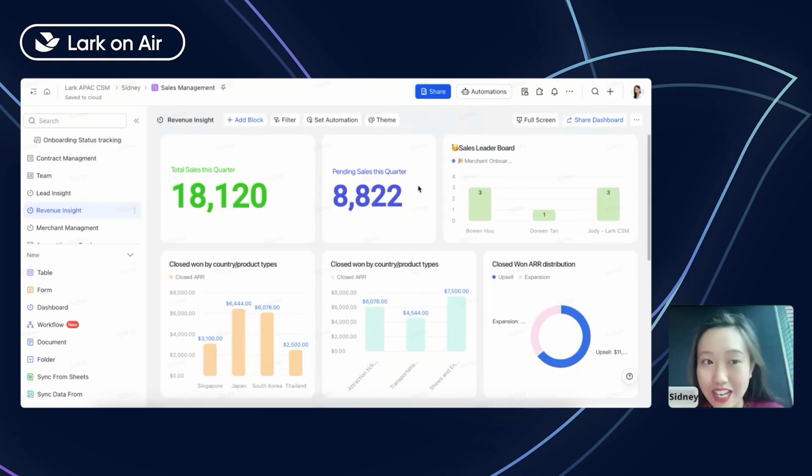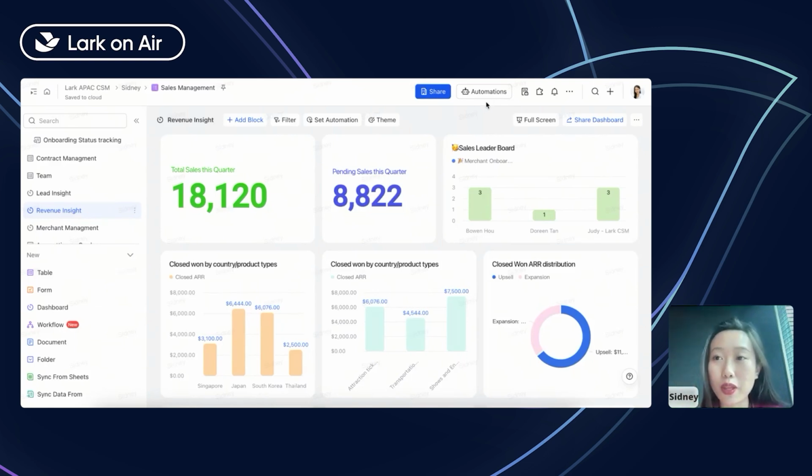And apart from that, another thing you can do with this system is to build your workflow. That is to say, if it's only a chart for you to manage the data, all the conclusions that you draw from this sheet, all the numbers that you need to inform others about, will be delivered by yourself, manually. But within the system that is built on Base, you can have all the notifications and workflows transferred, pushed to the right person or the right group, and get the feedback from them automatically. And this feature is supported by the automation feature.